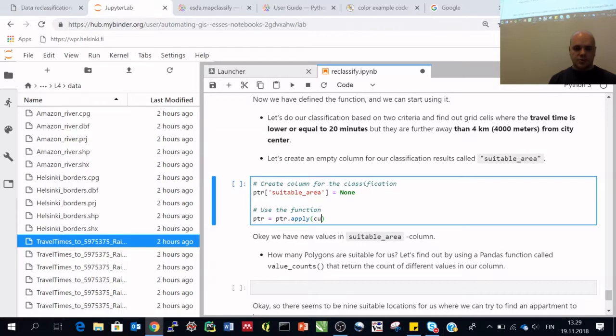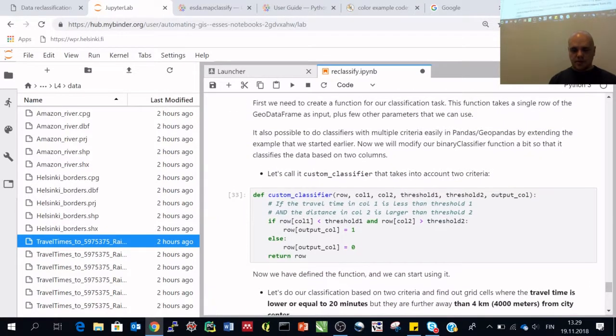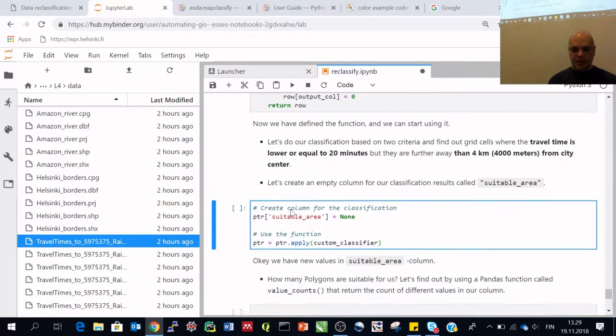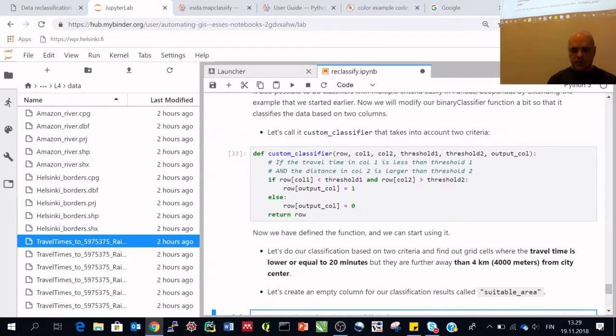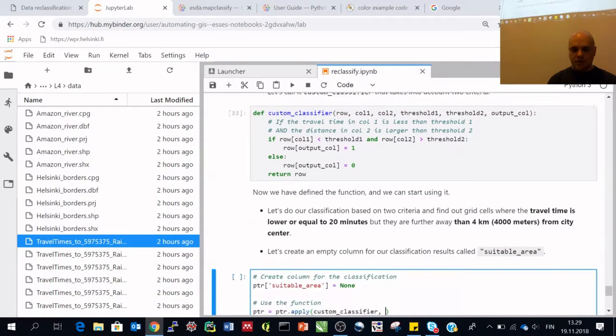So we need to specify what is the function that we want to use. That's always the first parameter. So we say use this custom classifier that we made in here to classify the values. And then we need to update these parameters in here.